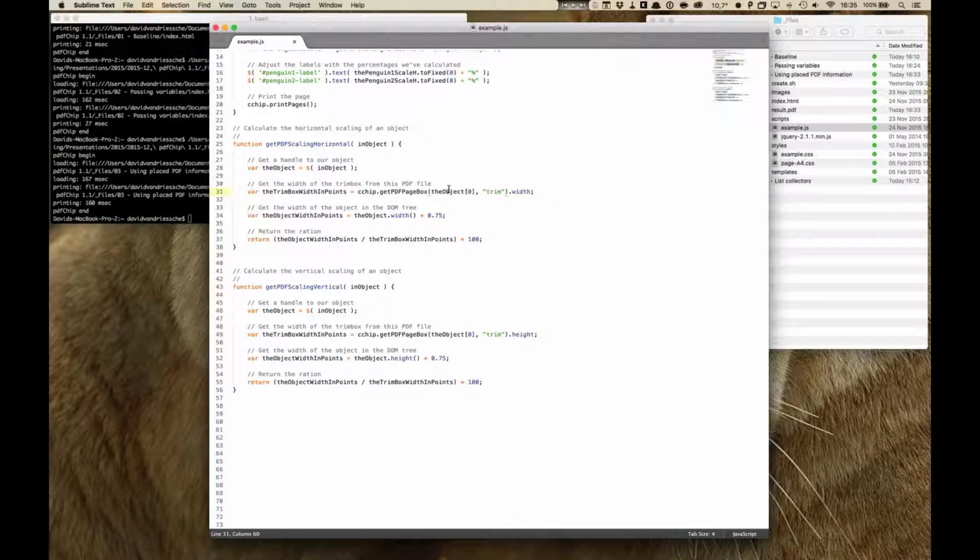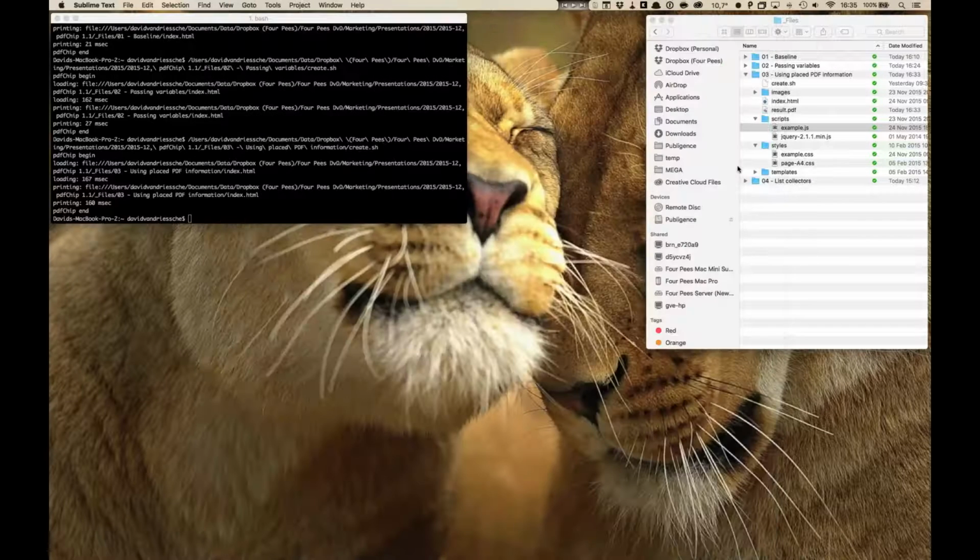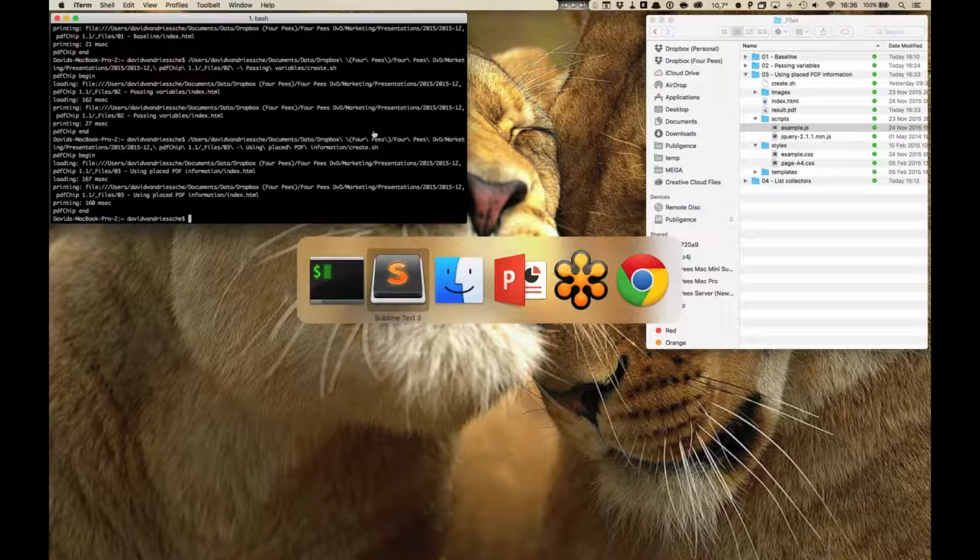If you try this in pdfChip 1.0, then you'll probably get a JavaScript exception, because the CChip object will not know that function that is new in pdfChip 1.1. So again, very simple, and in a similar way, you can get the number of pages from a PDF file. It's an additional function that you can call, and the result from that, you do whatever you want to do. You could show the exact dimensions of the page box or the trim box, for example.